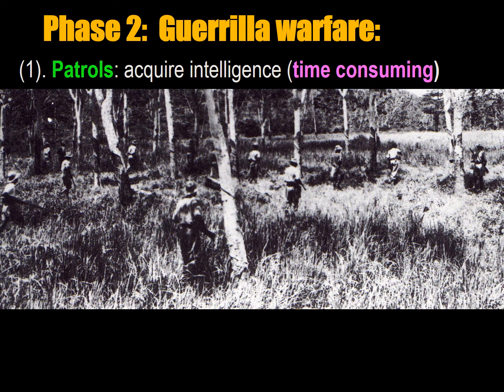In Phase 2, you have guerrilla warfare. The first part was patrolling in order to acquire intelligence. Malaya was 80% jungle with a significant swamp and rubber plantations that facilitated insurgent movement and infiltration. Small military patrols were often inserted as paratroopers deep into the jungle to locate jungle hideouts and jungle food plots. By 1954, the British had a complete list of the MCP's senior membership. Patrols pushed the MCP out of the urban areas deeper and deeper into the jungle.